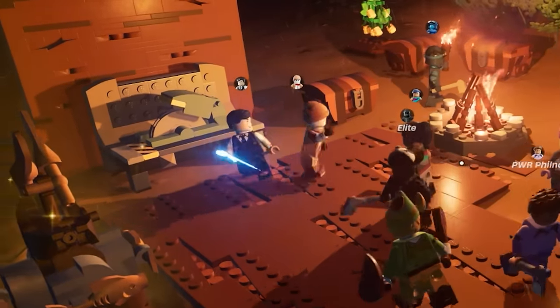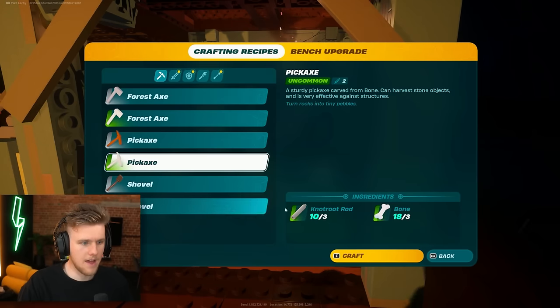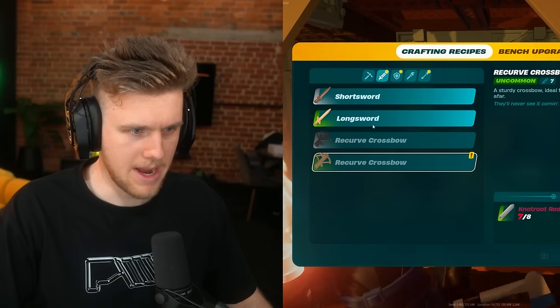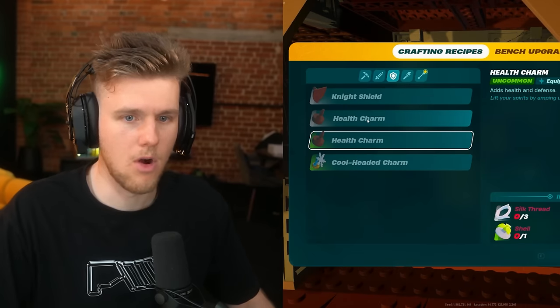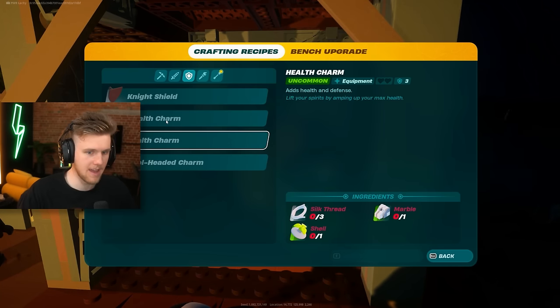What are you contributing to that? I mean, you're whipping, but are you working, you know? I got the upgraded pickaxes now. Let's go. I don't really need the shovel just yet. I can make a sword, or I can make another health charm, but I need marble for that. So I need to get the pickaxe in there to farm that.